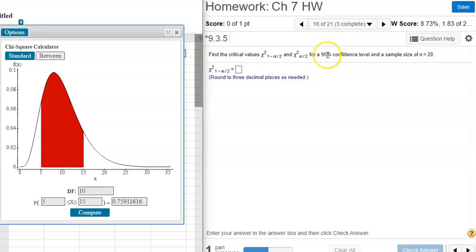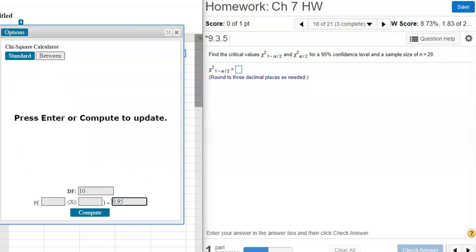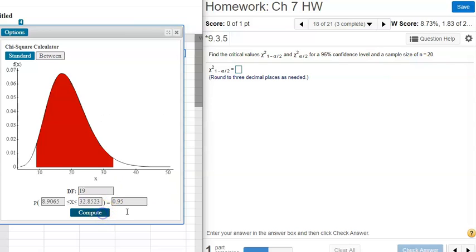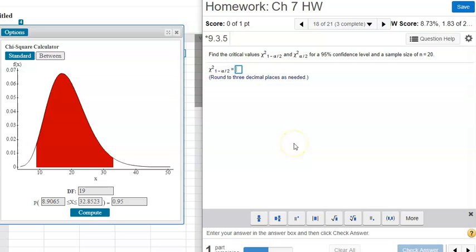I'm going to take my confidence level and put that in here as a decimal. The only extra thing I have to do with this is that for the DF right here, that's the degrees of freedom, I have to take my sample size and subtract 1. Since this one is 20, for my DF, I'm going to put in 19. And then when I click on compute, it's going to give me the two different values. For this distribution, it's not symmetric, so you do get two completely different values. They're asking you that in two different parts in this question. And this says to round to 3 decimal places, so that would be 8.907 for that one.